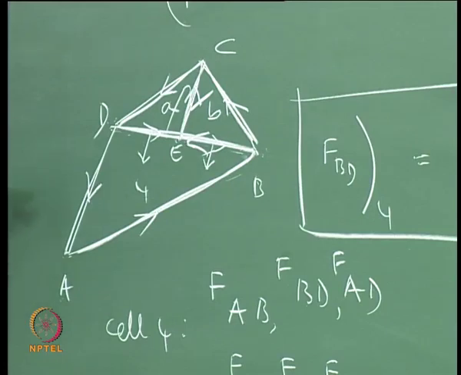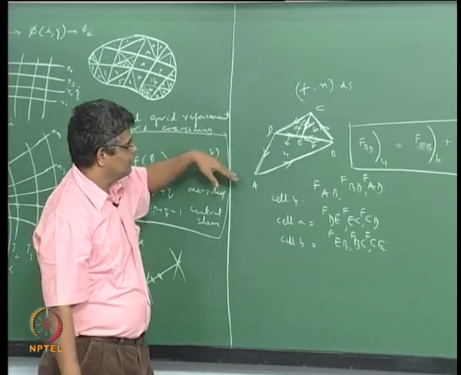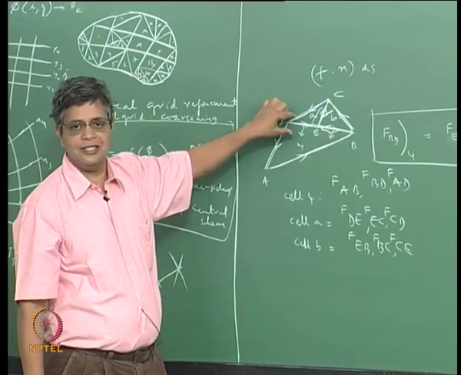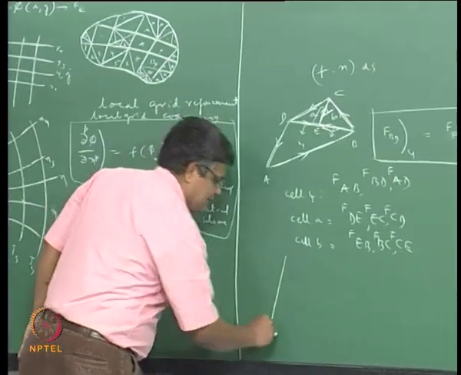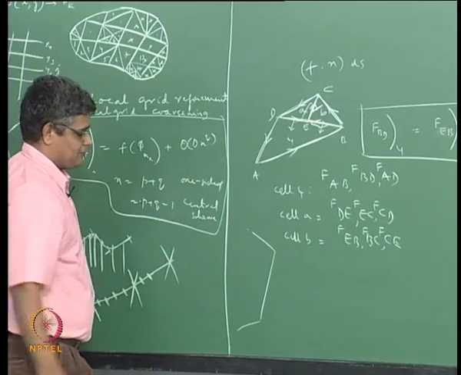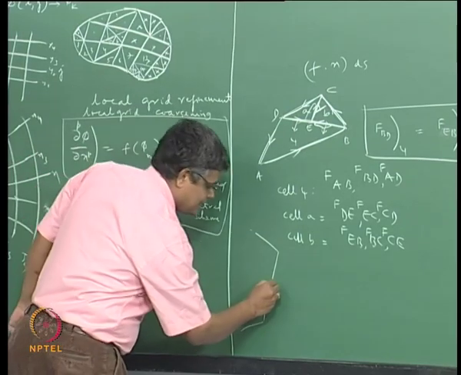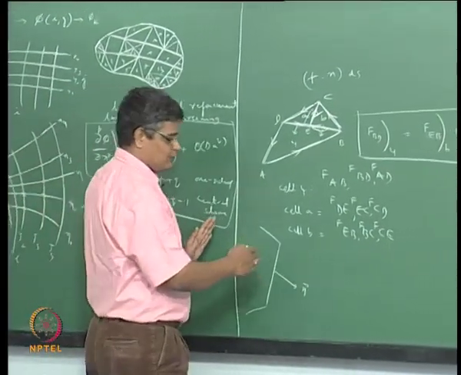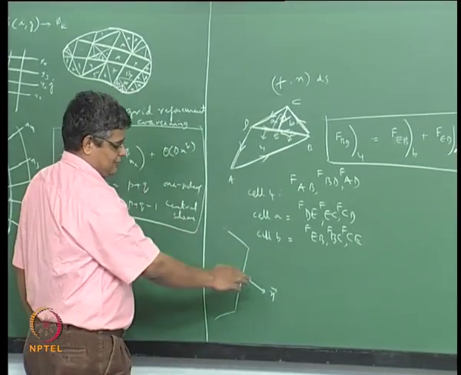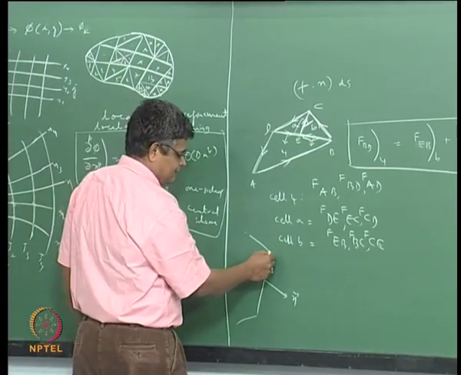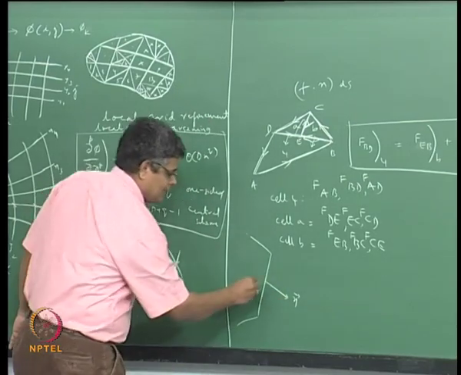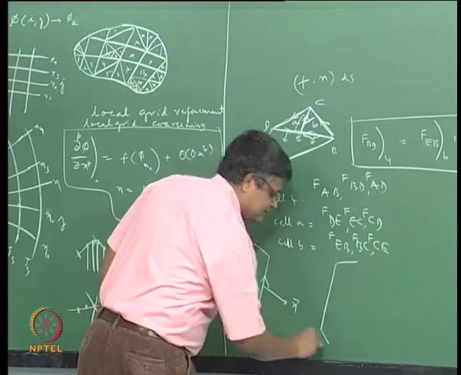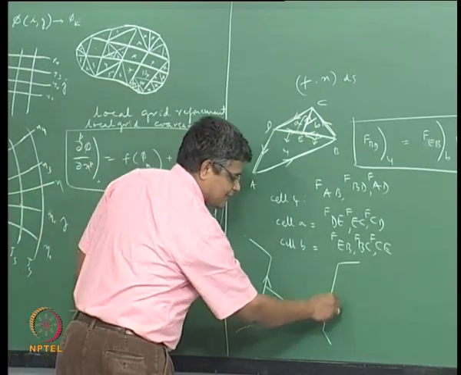So by consistently using a counterclockwise direction to define the bounding surfaces of each element, we can make sure that the outward normal vector for each face is identified. If you have a face like this and this is the control volume, so that the control volume is to the left of this, then this is the outward normal vector of this particular surface. So the outward normal vector points to the right if the control volume is to the left and we are going in the counterclockwise direction. If for the same surface the control volume is to the right here, then if we go in this direction, we are going in the clockwise direction.